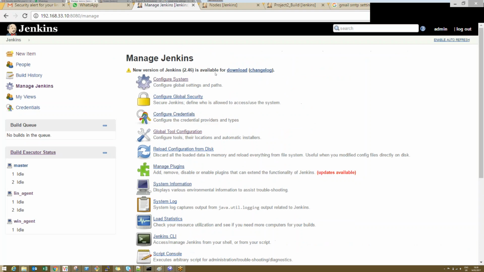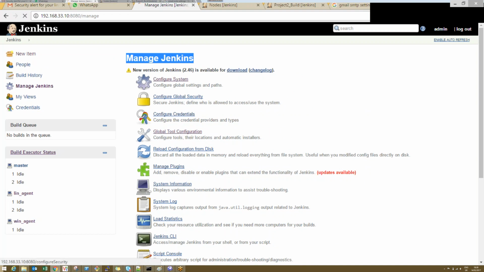Whatever you see in Manage Jenkins are all admin features. Only an administrator can see this. Now you might be thinking, you are admin, but how about the others? How do they log in? For that you need to enable the security system on your Jenkins. Right now there is no security system on your Jenkins, so let's try to enable that.